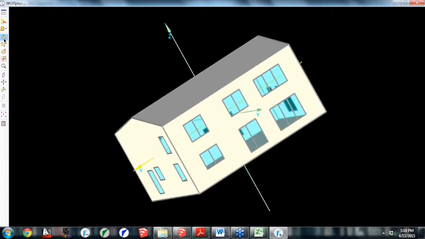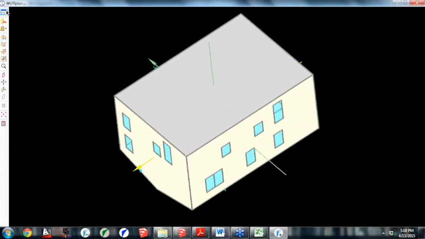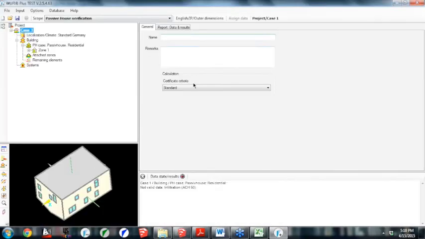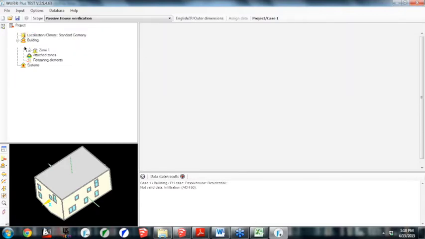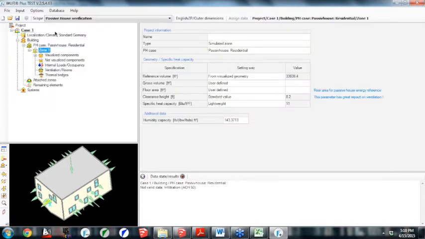Okay, so now that I have WUFI Passive open, I'm going to go through the general structure of the software. There's 4 screens. The top left is always the navigation tree, and there's different components within the navigation tree, and this is what we'll be going through for the rest of the webinar. The top right is the input screen. As you click on different branches within the navigation tree, the input screen changes.